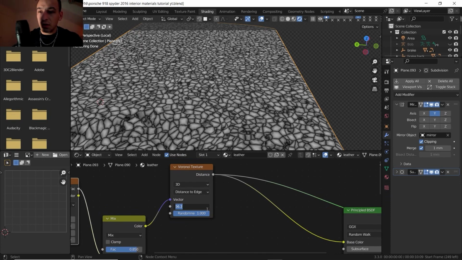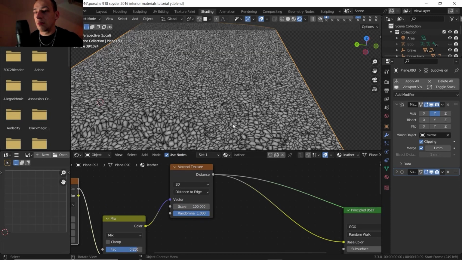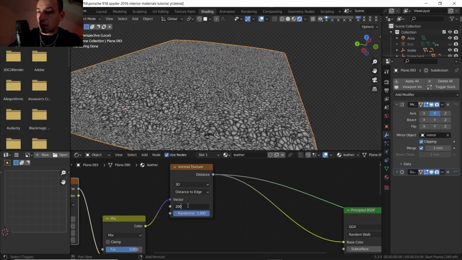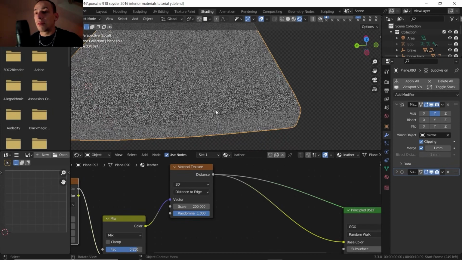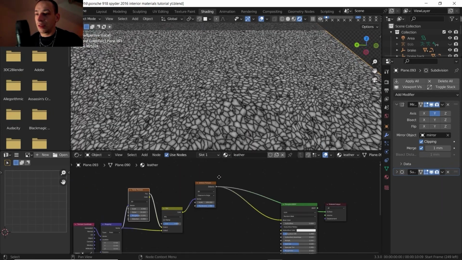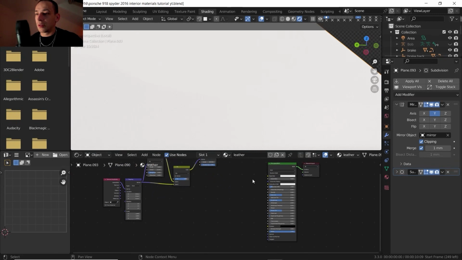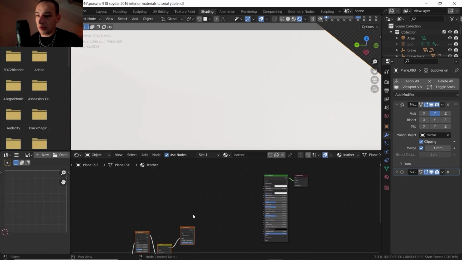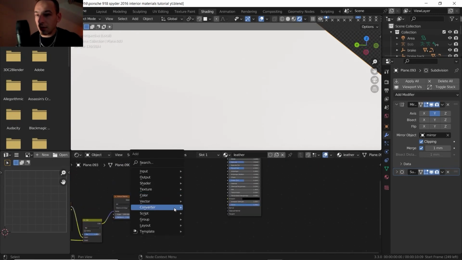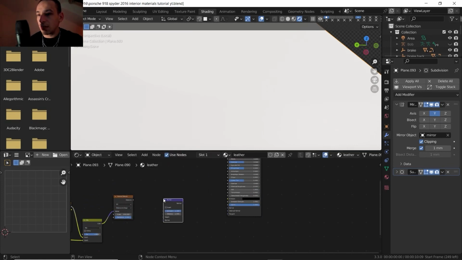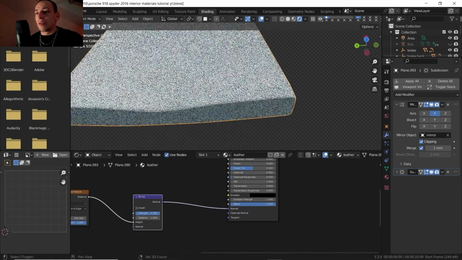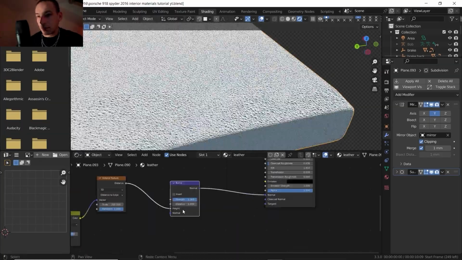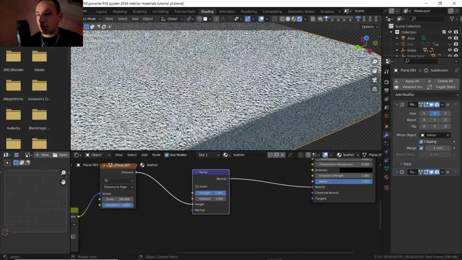Now I'm gonna play a little bit with the scale of the Voronoi texture also, because that's a little bit too big. Let's go for 100. Maybe we can double it, 200, like that. Now that's pretty good as a texture. I don't know why I put it in base color, because I will move that down here and I will go to vector and bring a bump node. The distance node is gonna be plugged into the height, then normal goes to normal. So that's what we got out of it as per the beginning.